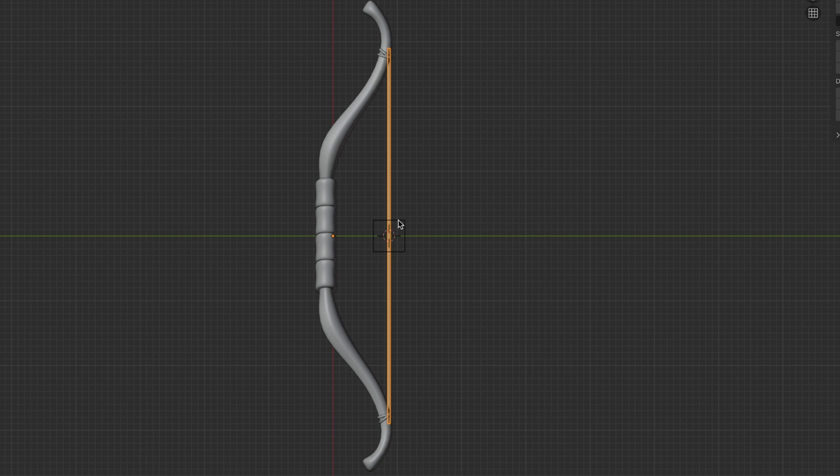Now, a hook is essentially just a modifier that grants you the power to assign vertices to an empty object, allowing you to control their transformations. I'm sure you can think of so many great ways to employ this type of tool: smears, mesh manipulation, maybe even some simple character animation. So let's hop into Blender and I'll show you how to hook that up.